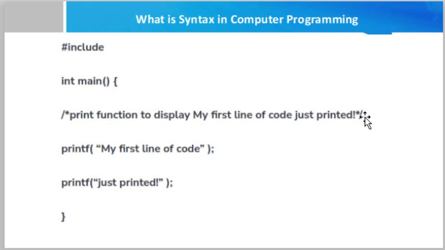So basically, friend, whatever instruction you are going to give to the compiler, you must follow the syntax. Okay, so syntax means if you want to print a command, you must use the printf command, and then open the bracket, double quotation, text, then double quotation, close the bracket, and semicolon. So this is the syntax which needs to be followed.